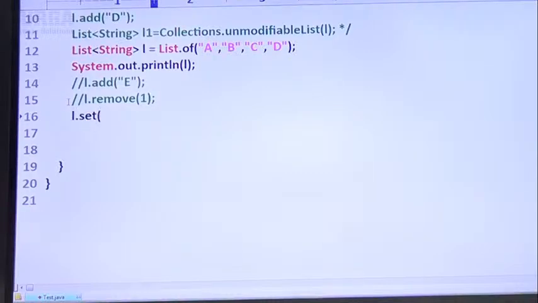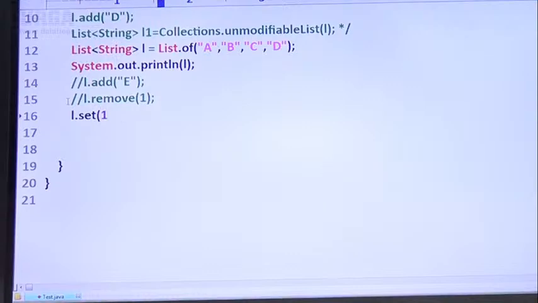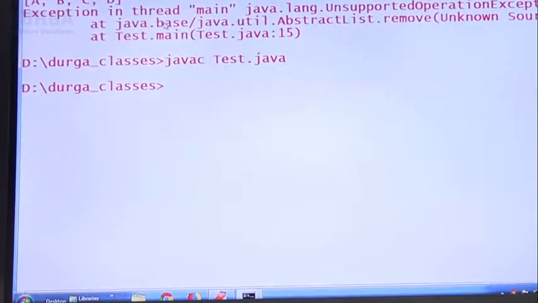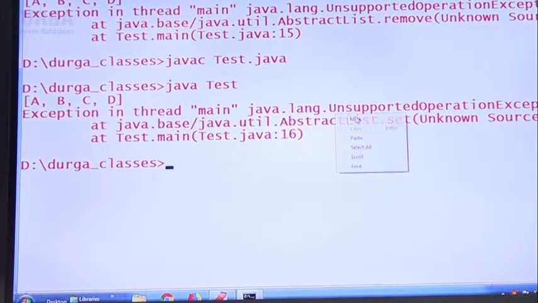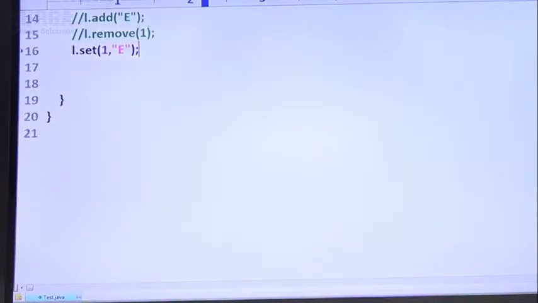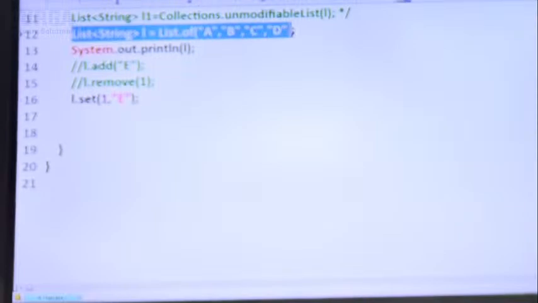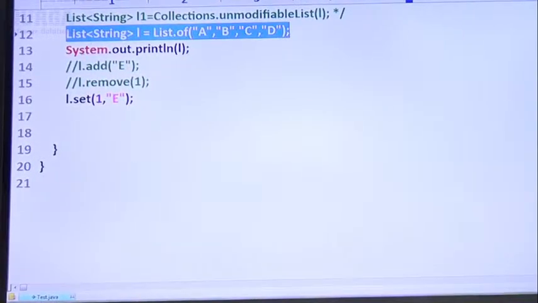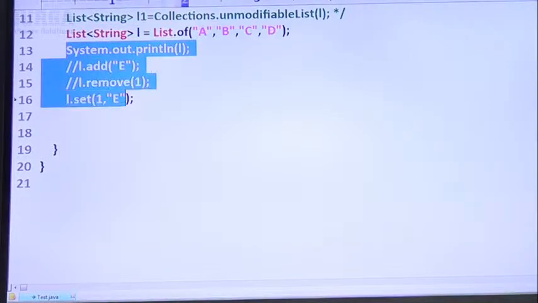What is the purpose of the set method, sir? Replacement with one element. Can you please replace with e? Observe that, the same problem, by default you are going to get UnsupportedOperationException, right? Clear, right? So whatever way you created it using a single line, the practical proof is that it is unmodifiable.